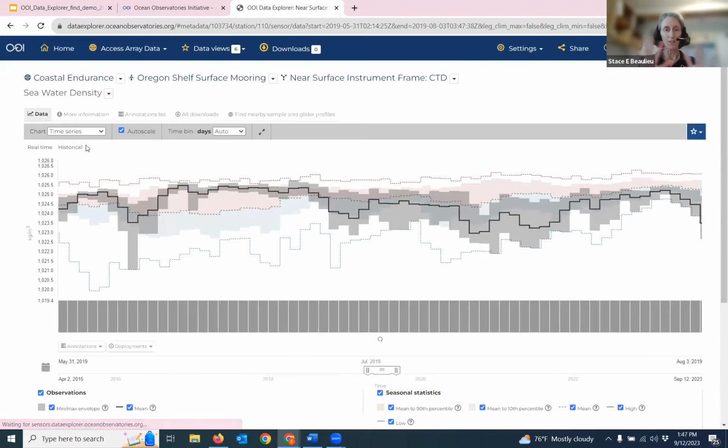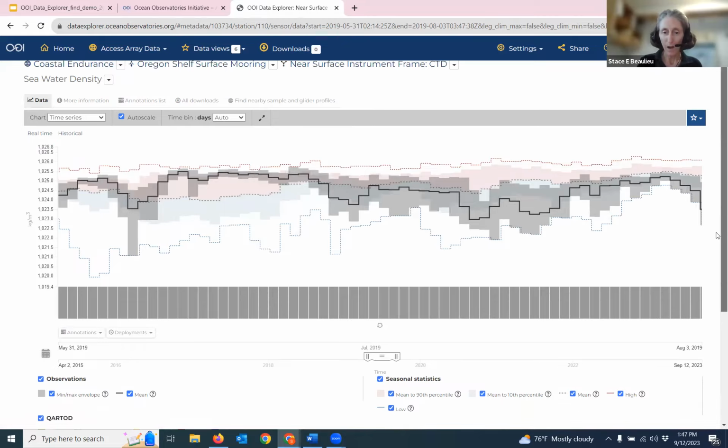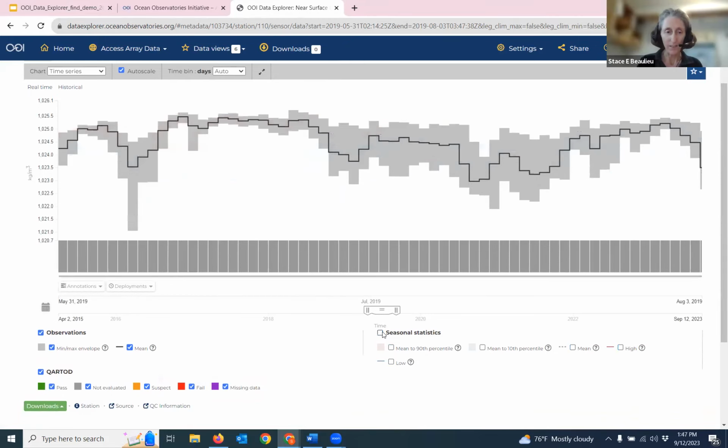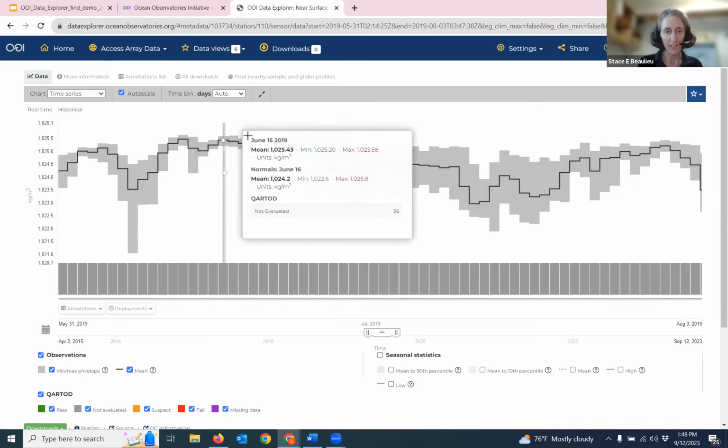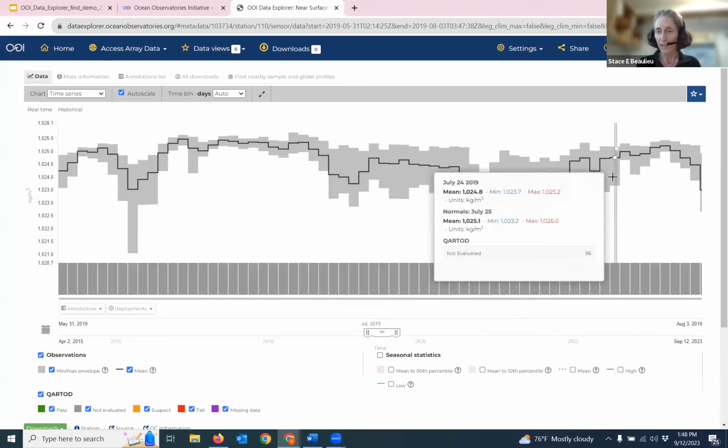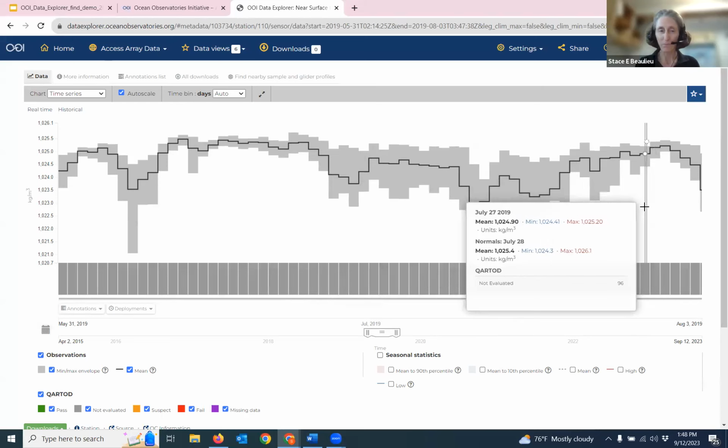This is actually going to show me that parameter, same time period. I'm not going to draw my eye with the seasonal statistics. I just want to see the actual values, noting the units. I'm going to look for 1025.8, which we do approach in the middle of June and again near the end of July.